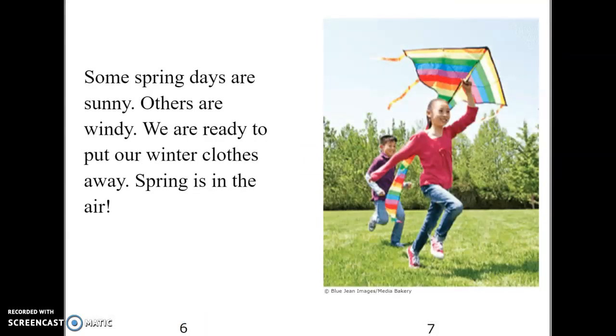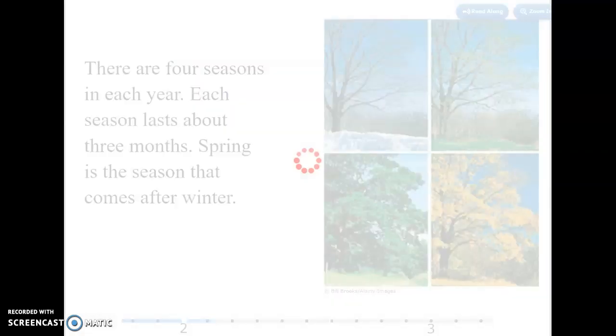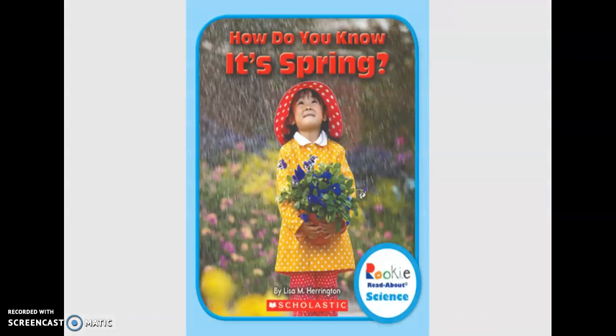Some spring days are sunny. Others are windy. We are ready to put our winter clothes away. Spring is in the air. All right, good job, guys. So we're going to stop there today, and then we will look at the next couple of pages and try to find some words. So I hope you enjoyed How Do You Know It's Spring?